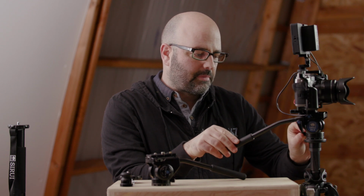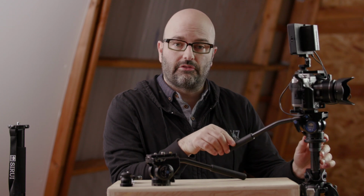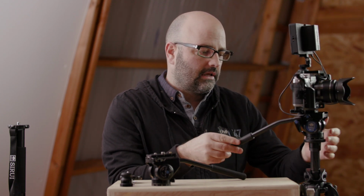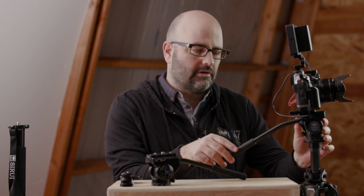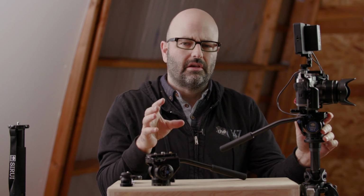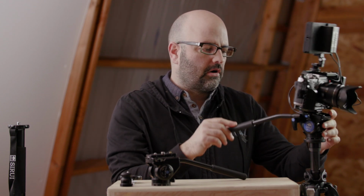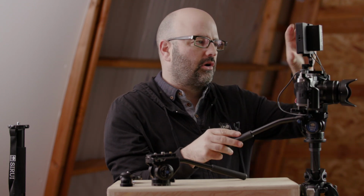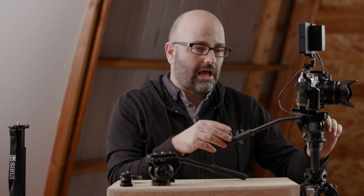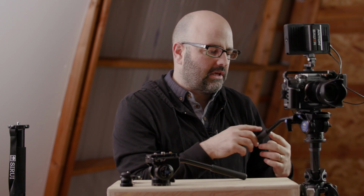Basically, it's got a lock here for pan, and you, again, don't dial in a certain amount of drag, but it is smooth once it's on there. And then you use the pan handle, and you're gonna hold on to this when you are panning and tilting, unless you have a very, very lightweight camera system, let's say an A6400 with a smaller pancake style lens. It's probably gonna be hard for you to balance this perfectly with taller setups like this where you basically have a monitor with a battery. But I very much like this particular little video head, the VA-5.